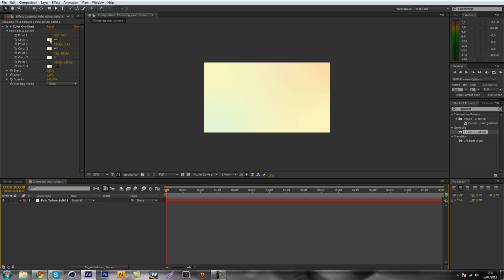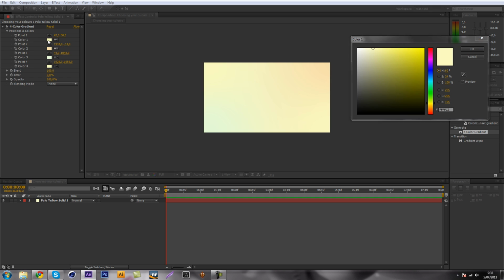But let's say the client wants a dark background. You could go gray. Of course, just put it all the way to the left and make it all dark gray. But in my opinion, that isn't the nicest way to go. Obviously with yellow, you don't want to do a dark yellow, because that's going to make a muddy look.